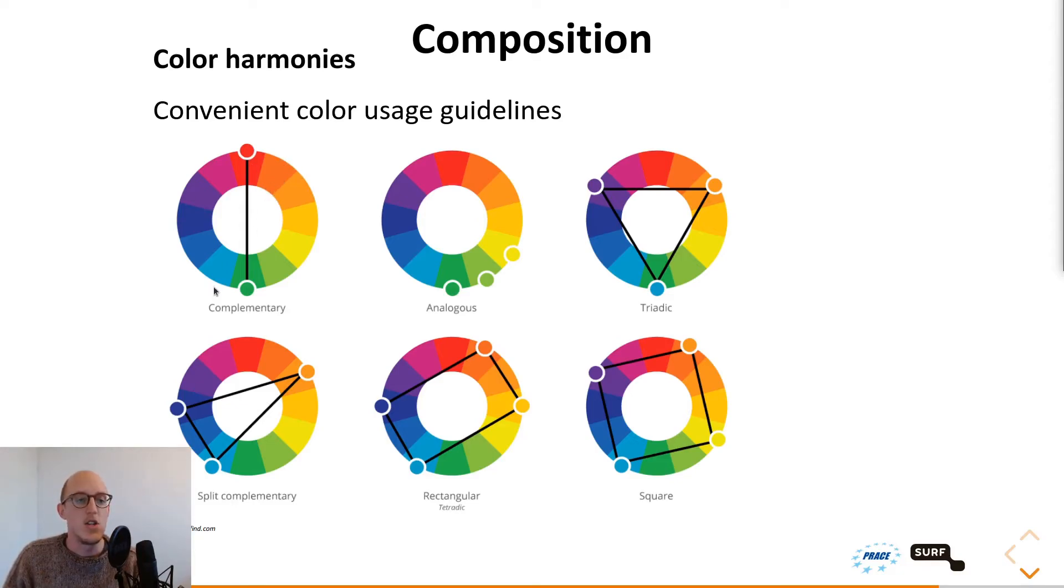But you have to watch out that you don't use it 50-50. For example, using the red saturation 50% and the green saturation 50%. You always have to have an off-balance of these two. So use one at a saturation of 60 and the other at 30, for example. And then you have the analogous, which is colors adjacent to each other on the color wheel. And this is a combination of colors you usually see in nature. For example, if you have a spring scene, you have this green, light green, and yellow. Or if you have an autumn scene, you have more of the orange, yellow, and red. And if you have a night scene, you have more blues combined together. So yeah, this is easily recognizable and it's easy on the eyes. It gives a comfortable mood.